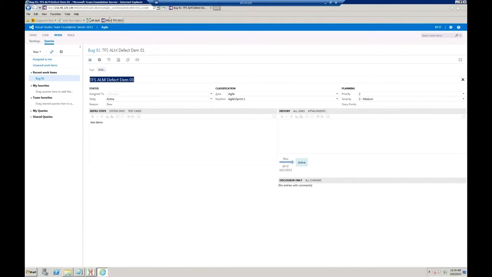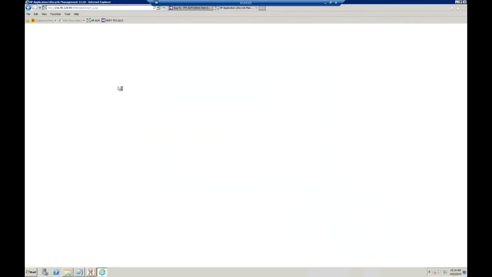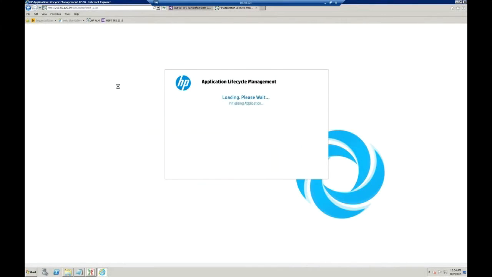And just quickly double check on the other side, which is, I'm going to log into my HP ALM just to make sure that that one defect is not there.